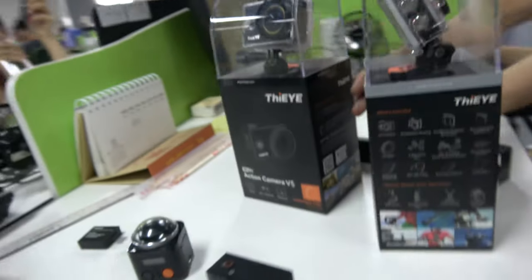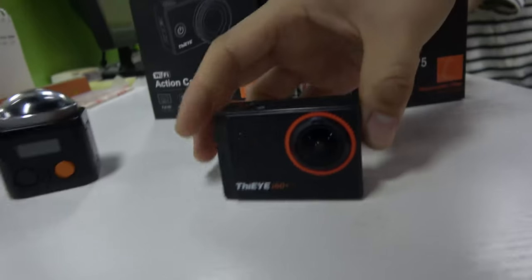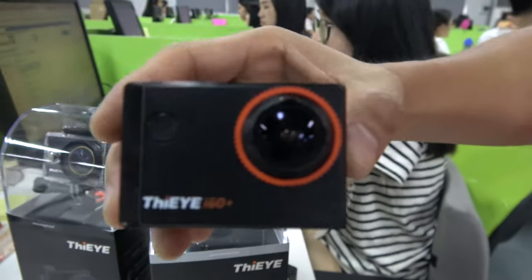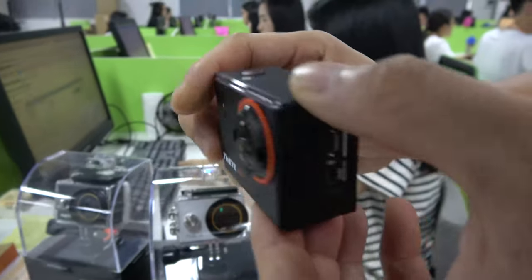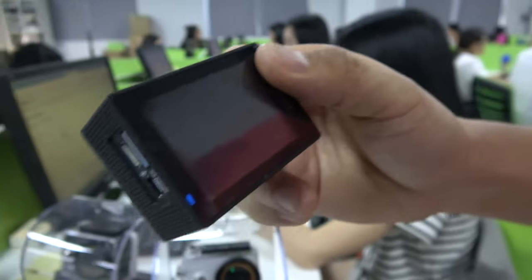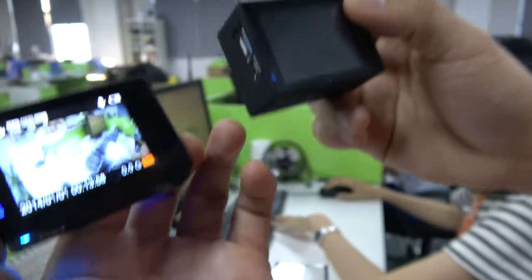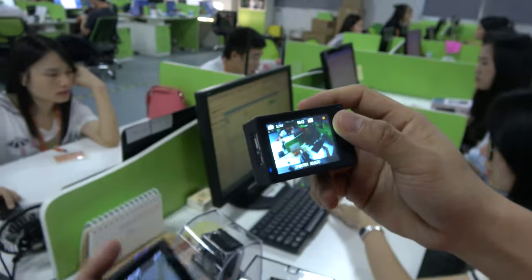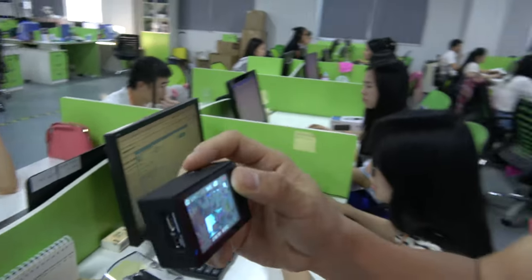Cool, and which one is that? Okay, this one is another model, we call it I60 Plus. And also, you can see the back: all of the new products from ThiEYE have a 2 inch LCD screen. That's another important specification on ThiEYE's products.